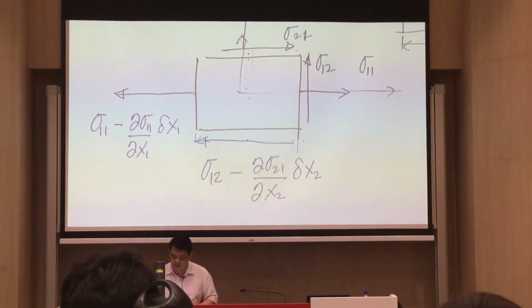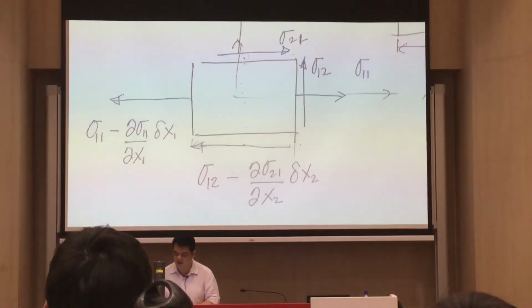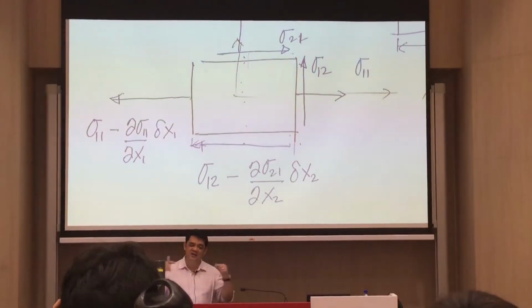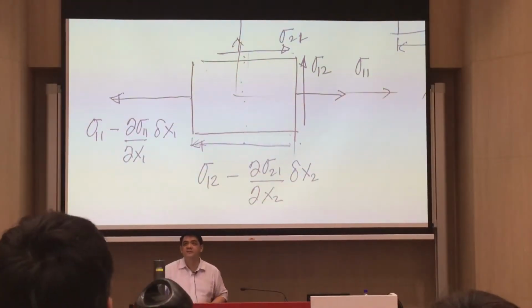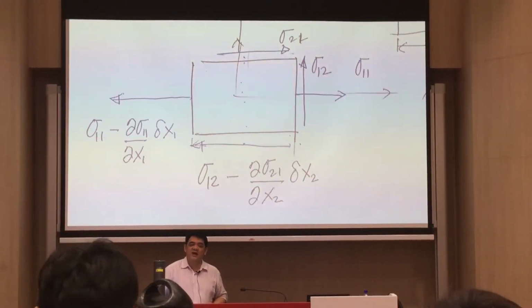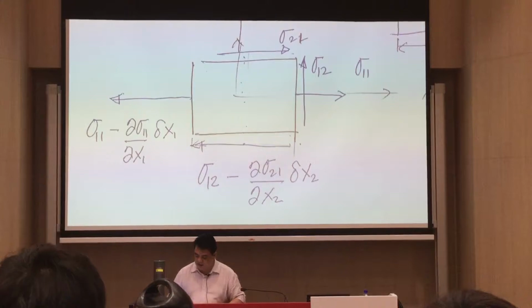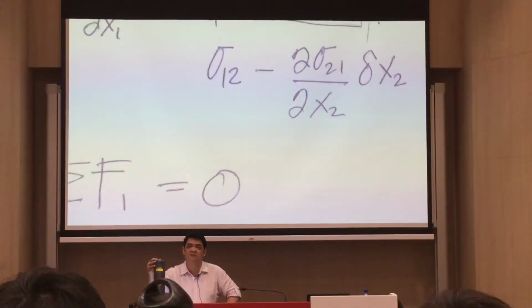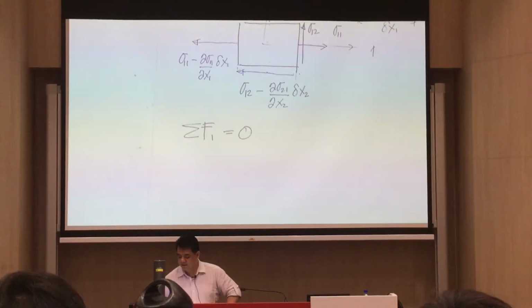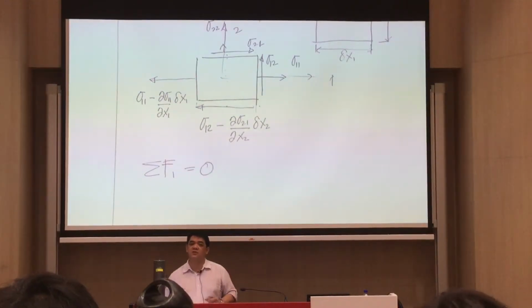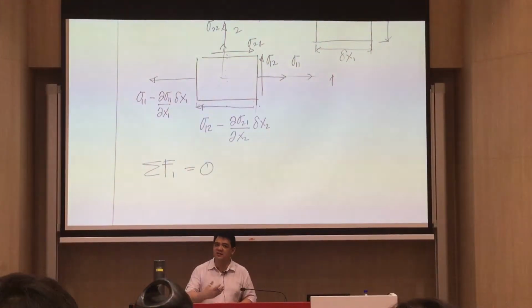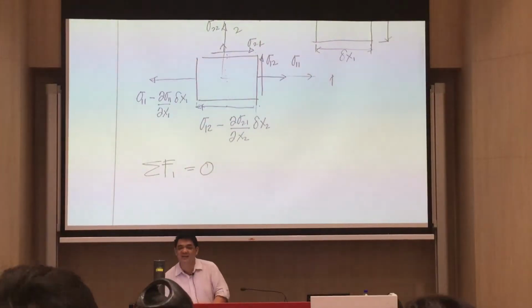Of course, if you want to, you can put in sigma 2,1 here, sigma 1,2 here, and then the sigma 2,2 change. What happens here is, I'm just looking at the one direction at the moment. So if I'm just taking the summation of forces along direction 1, this is equal to 0. Now this one is a principle of statics. At equilibrium condition, the summation of forces is equal to 0, summation of moments equal to 0. So we're just applying the principle of statics that we learned before.